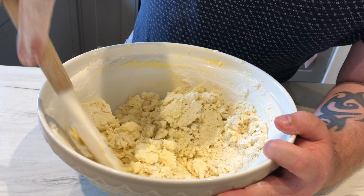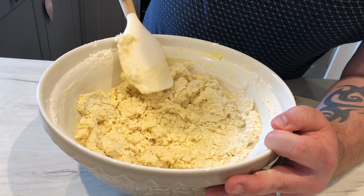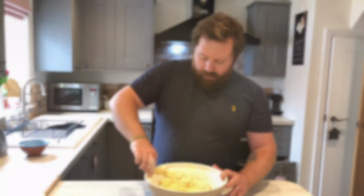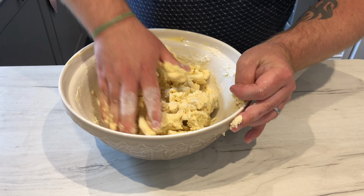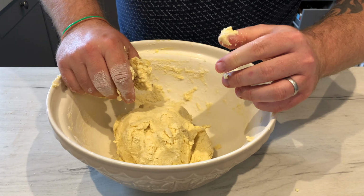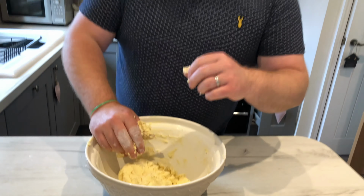Right, when it gets to this sort of consistency, this is the moment you want to get your hands in and finish it off, bring it into that dough ball. Just roll it around, getting all the flour, get it all mixed together. Now don't be alarmed if it starts falling apart. This is shortbread and it's supposed to be crumbly. That's what it's called, shortbread.